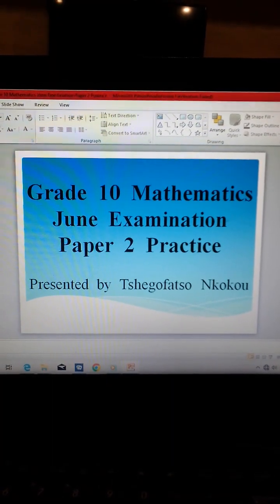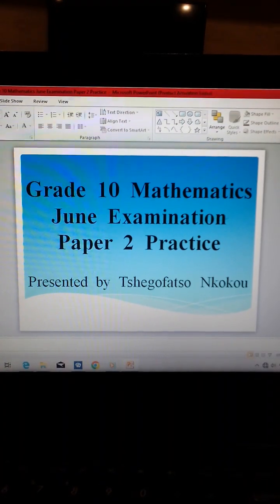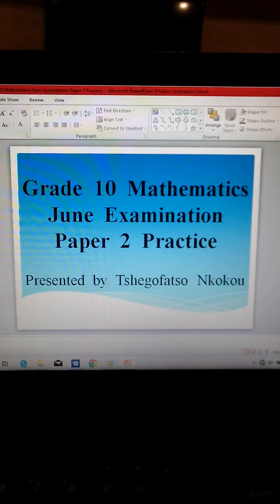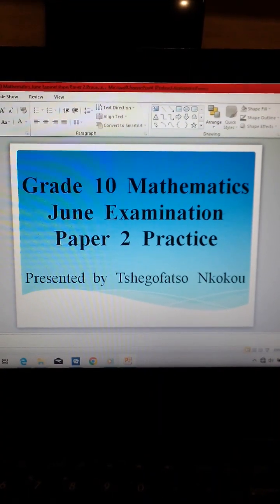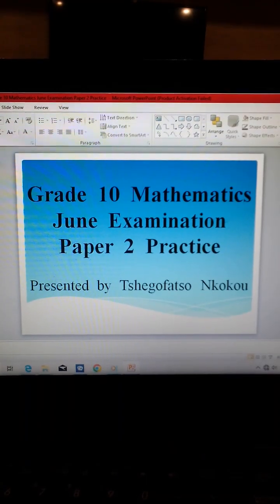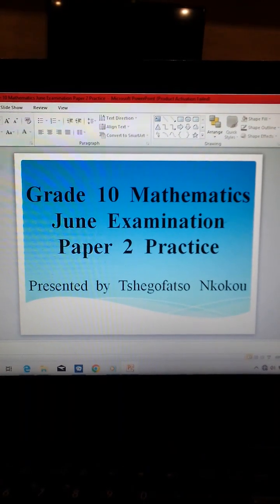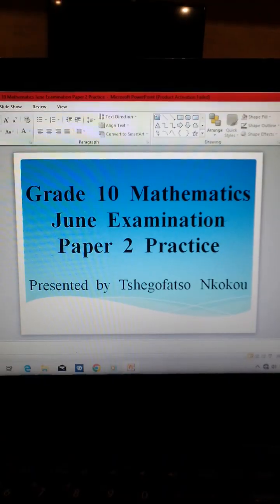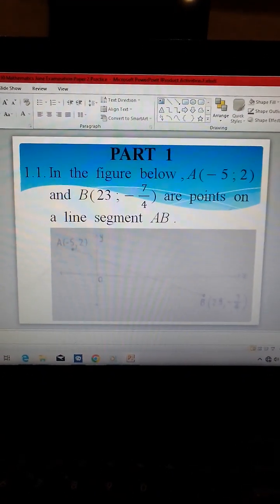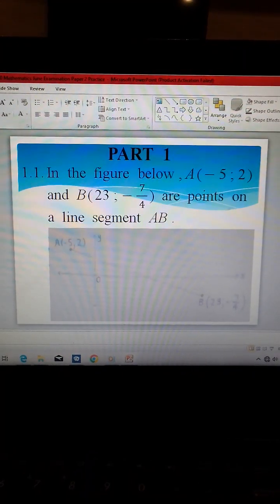Mathematics Junior Exam Paper 2 practice. The reason I decided to split this practice session into paper 1 and paper 2 was because in one of the past papers I saw in Gauteng, it was actually divided into two separate papers. So please grin and bear with it. Please take that down and note that I modified it from past papers.